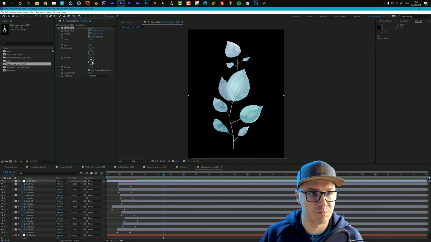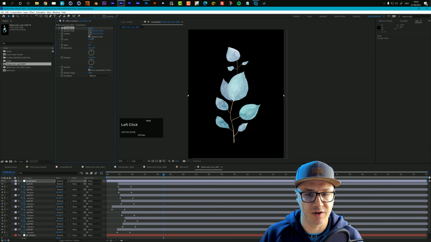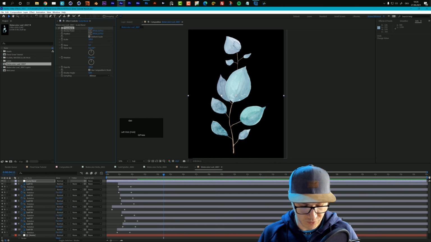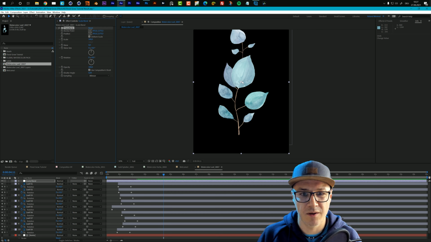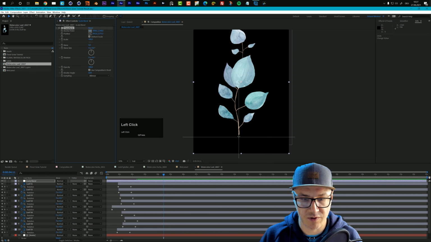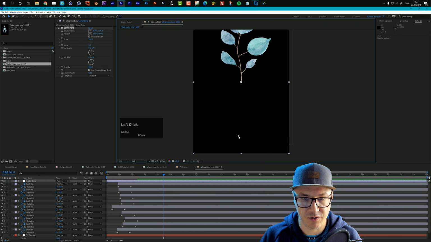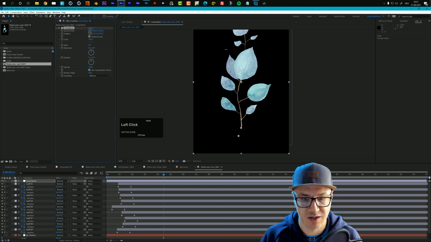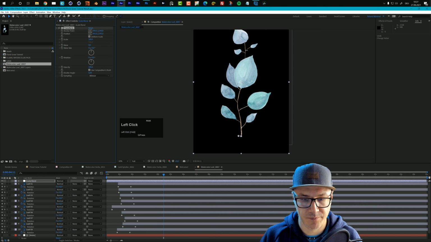But we have the same problem. If I scale this now, you see it's scaling from the center point, and I don't want this. So to shift the anchor point here, we just select the anchor point and then we put it down here where we want it to be, like so. And now you see that everything jumped up, and this is because now I have to change the position actually and bring it back down.